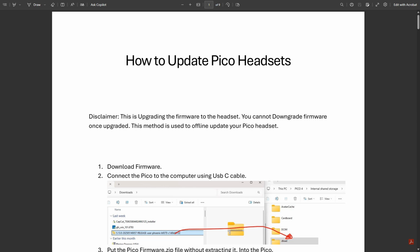Today we're going to cover how to update Pico headsets. Disclaimer, this is upgrading the firmware of your headset. You cannot downgrade the firmware once it's upgraded. This method is for offline updating your Pico headset. Basically, this isn't an over-the-air update, this is a sideload of the update.